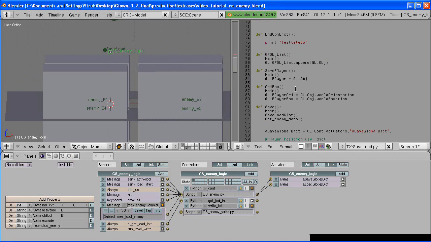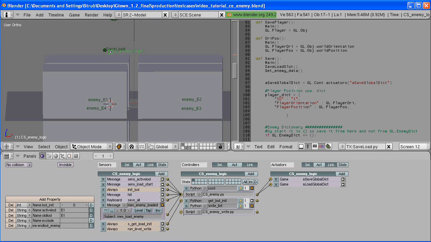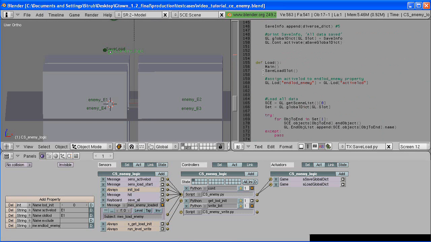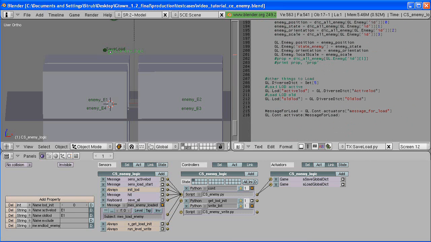Also in your save load script, you need to add in the load section, or you need to send a message like here I did, to the CS enemy logic object, like here. That's important that you have that, and then it should work fine.